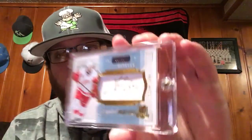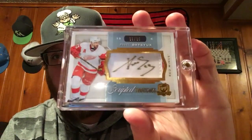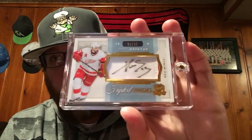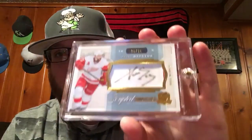First up is a raffle win. I don't know why I bought spots in it — I just like to look at this card, but I hate the team. This player is pretty good though. It's a really nice looking card. This is out of 2014-15 The Cup — Pavel Datsyuk for the hockey collection. It's an on-card patch autograph with a little bit of two color. I bought a couple spots and got lucky winning it. Just a little worried about the autograph fading over time on the jersey.